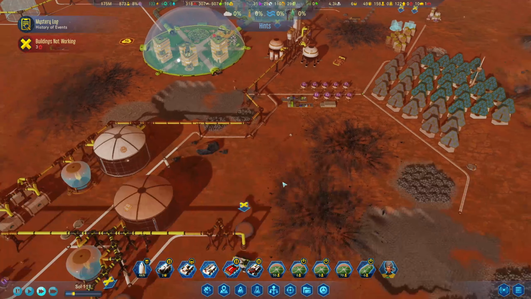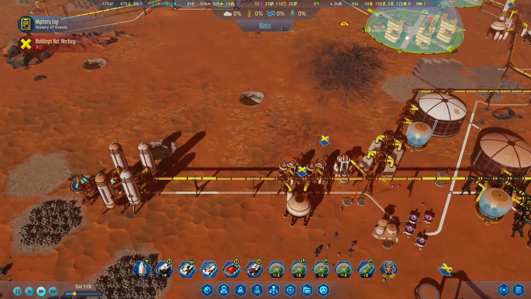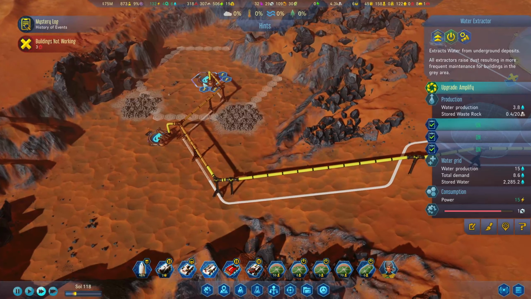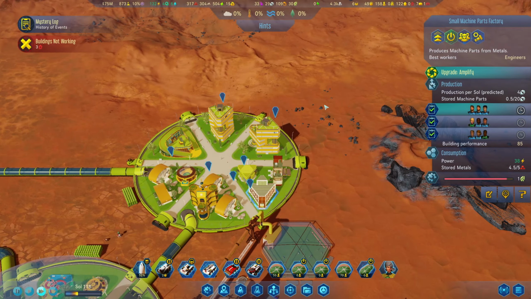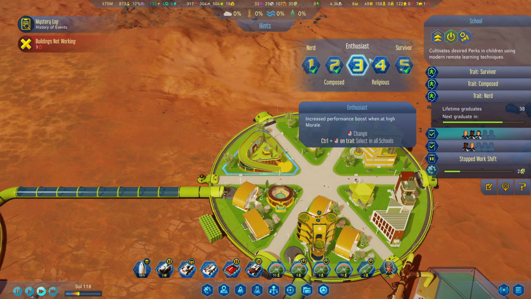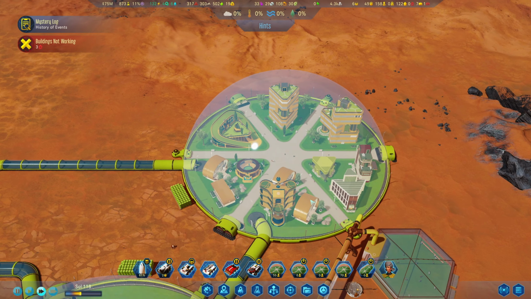It looks like we should be building up enough electricity, I think. So I think we're gonna be okay. We definitely have enough water production now that we have all of these. Consumption, production, consumption. It does look like we are making building performance is 85. Yeah, we are making enough. Okay, yeah, these are fine.